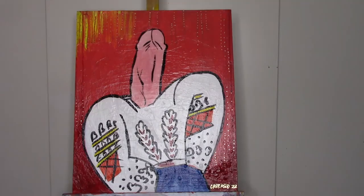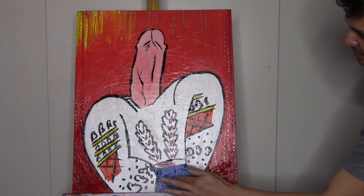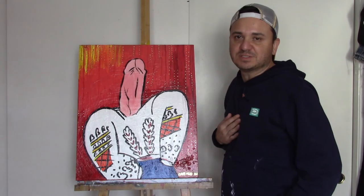Yep, coming along. So, I thought I was done, but then I took a picture of it and the background becomes super muted. That's the thing about photographs, they never do justice to the painting, but I want the photograph to look cool. And I'm also noticing this looks awkward. It looks odd, so I have to figure out what to do here. I think I'm going to bring this crimson up to this part. I don't know. Something's missing. I just don't know what it is yet. I'm done.